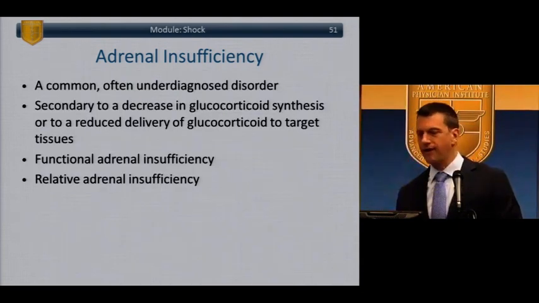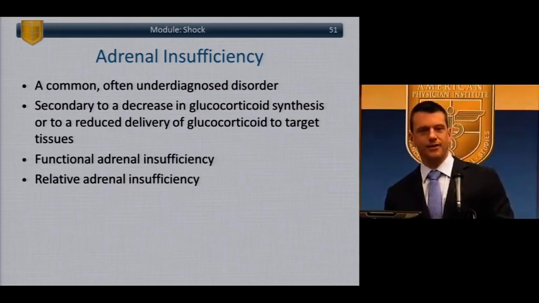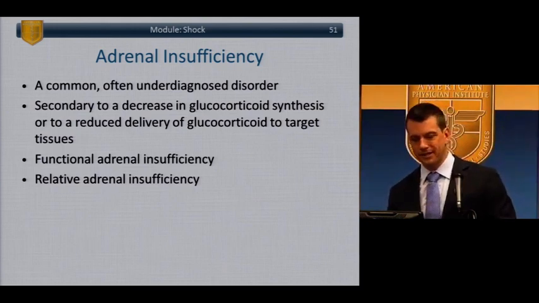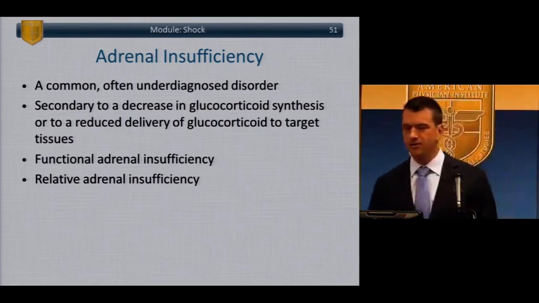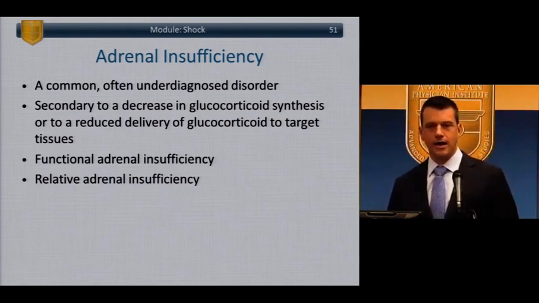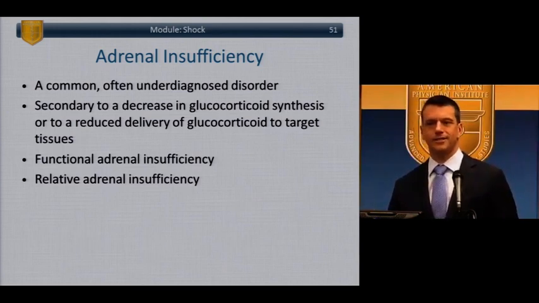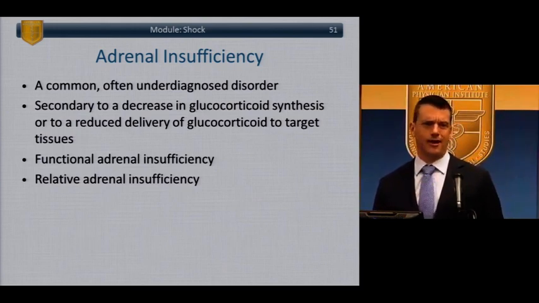So it's a common, often underdiagnosed disorder. At many times, this is what leaves you scratching your head when you've done everything right. You're on 2 pressors, your fluids are back, you're on antibiotics, but the patient won't get better. So this is something to consider. You end up having either that functional adrenal insufficiency or relative. Sometimes you'll find a patient who's got every reason in the world to be in full shock, full hyperactive response state. They've been through trauma, they broke all their bones, they've had surgery, and yet you test their cortisol and it's normal. And so that would be a relative state.